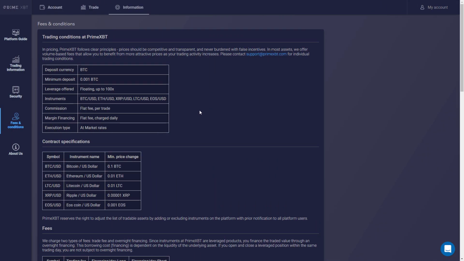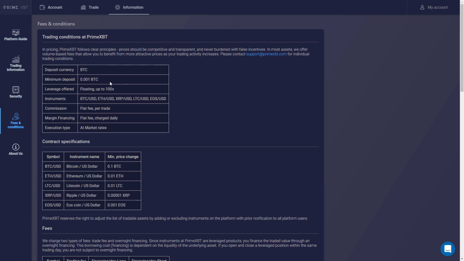Here is the Prime XBT interface, and what I want to start off with here is just going through the fees and conditions. Now, again, this is not meant to be a full review on Prime XBT. This is just an example of the type of broker, futures broker, that we're seeing in crypto releasing right now, which is sort of this synthetic futures contract using perpetual swaps. This was kind of pioneered by BitMEX, and now there's a ton of competitors coming along. And all of them are going to be somewhat the same in terms of how they do this, but you have to check with each one to make sure you truly understand how they control those contracts.